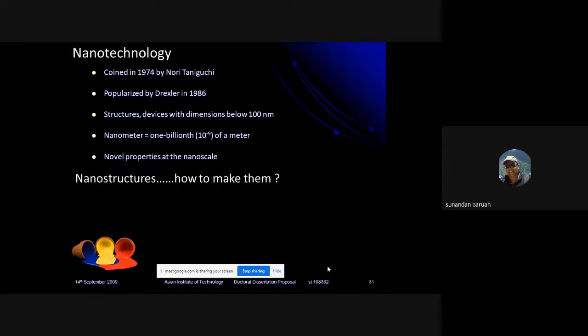And I'll quickly tell you that we can make nanostructures in 2 ways. We can take a big bulk material and break it down to the size we want, which is extremely difficult. We cannot do it with a hammer, because the hammer roughness is in micrometers, and we are talking about small 5 nanometer, 10 nanometer particles. A hammer can never break a material to that size. For breaking it, we need very sophisticated instruments, lithography instruments, electron beam lithography, ion beam lithography, and a lot of other high-end, very expensive processes.